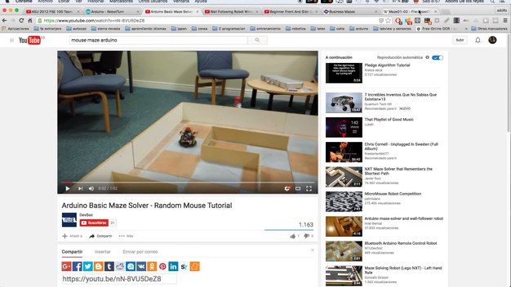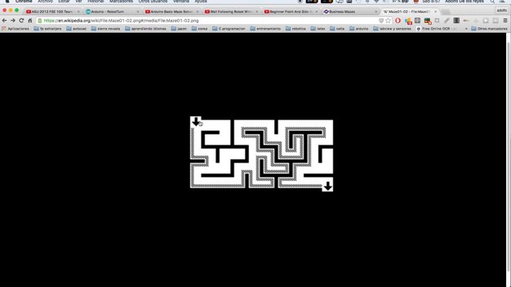Okay, the second one is the wall follower. As you can see here, we have a right-hand rule. Our robot is following a wall and always turning to the right. Here it can turn to the left, but here it turns to the right, and it's always turning to the right. It follows the wall, and at the end, eventually, it's going to find the solution here, the end of the passage.